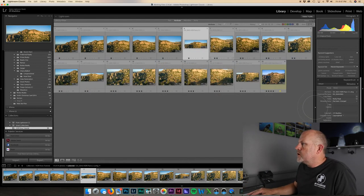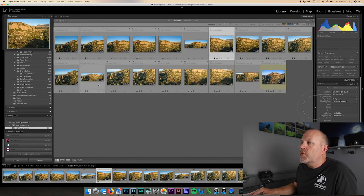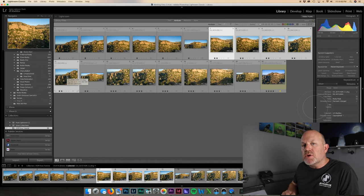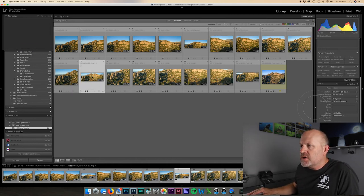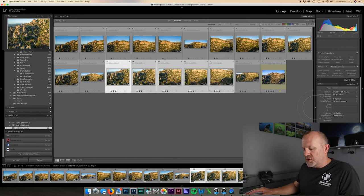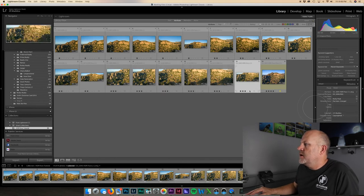So from here, we're going to go to our 2nd level. And we're going to grab the 1st one and shift click to the last one. And again, Shift, Control, M. That is our shortcut to merge those into a pano. And once that was completed, I gave that a 2 star. Then I clicked on my 3rd tier and shift clicked the 1st and the last one and Shift, Control, M. And as you can see, it created a merged HDR pano shot here.